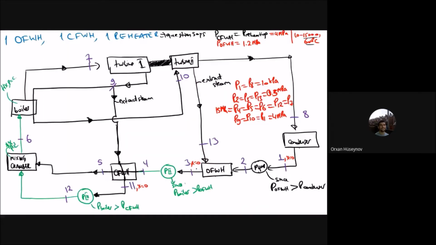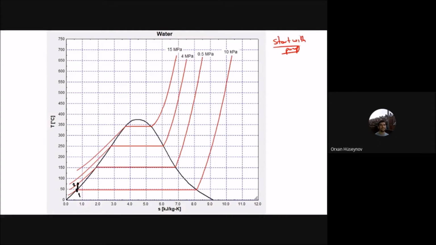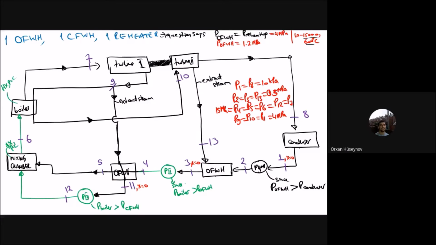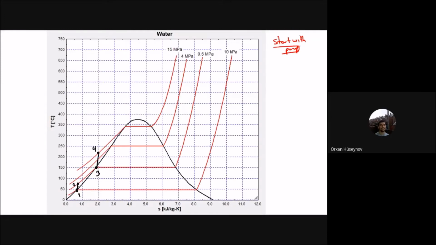And then comes the second pump, where it is from 3 to 4, and the pressure at 3 is that 0.5 megapascal, and the 4 is that 15 megapascal. Okay, now let's do that. So you have that 0.5 megapascal and 15 megapascal. And this is the point 4. And then comes the next pump, which is that 11 to 12, and the 11 is at 4 megapascal, and the 12 is at 15 megapascal. Okay, therefore from 4, this one is the 4 to 15 megapascal. And this is the point 11, and that one is the point 12.